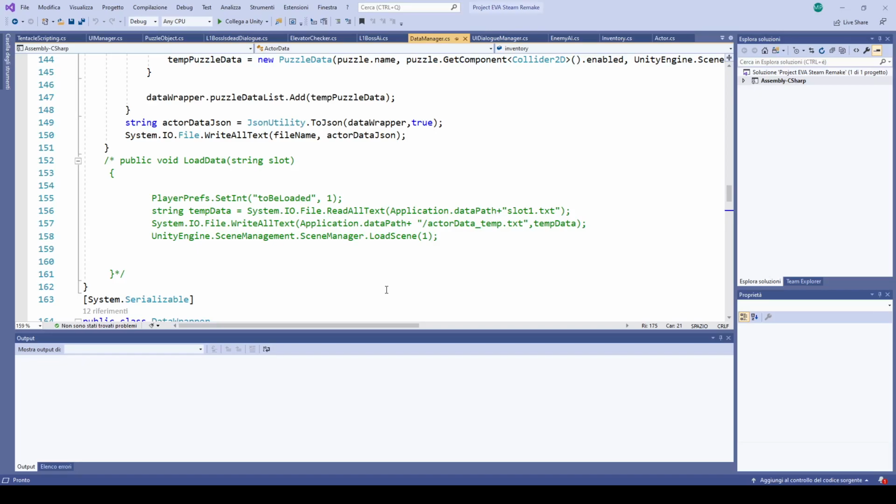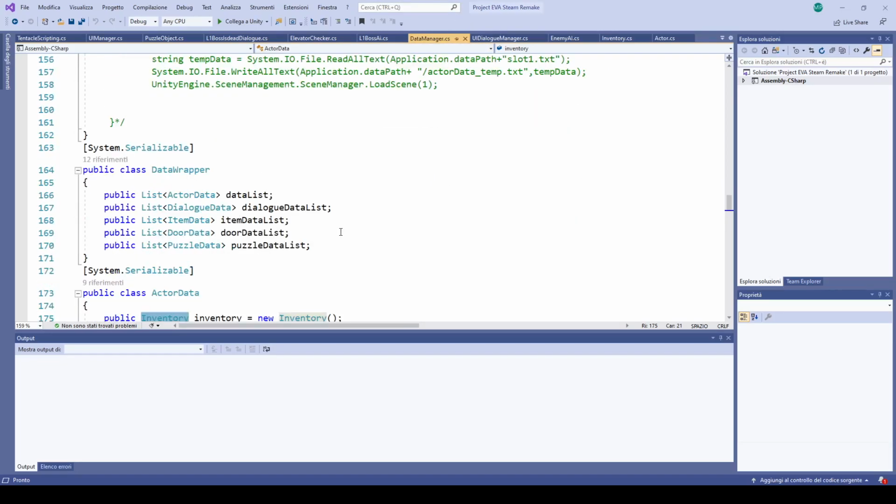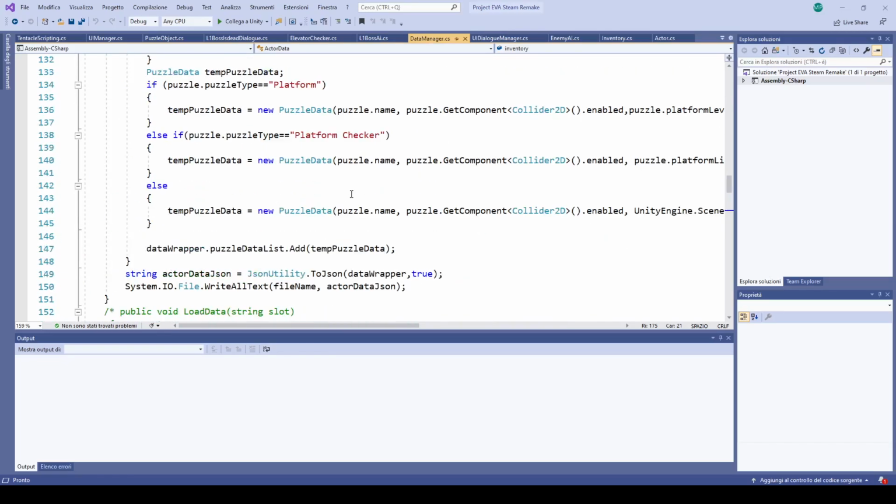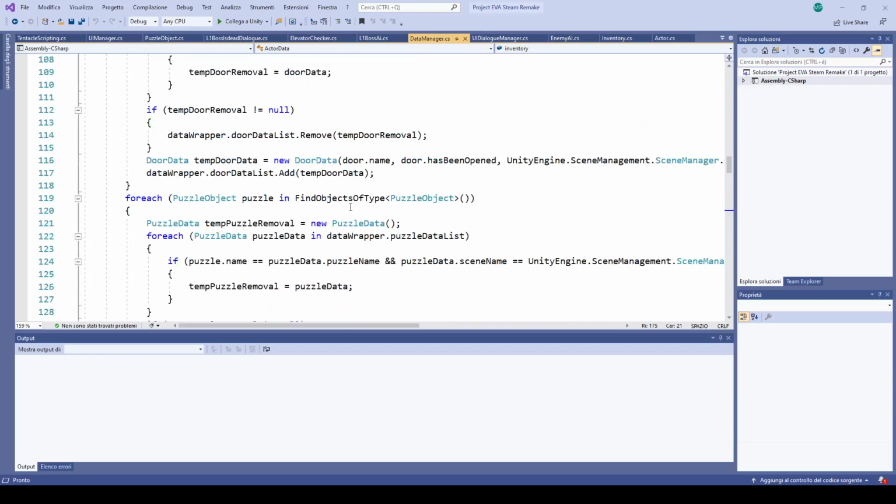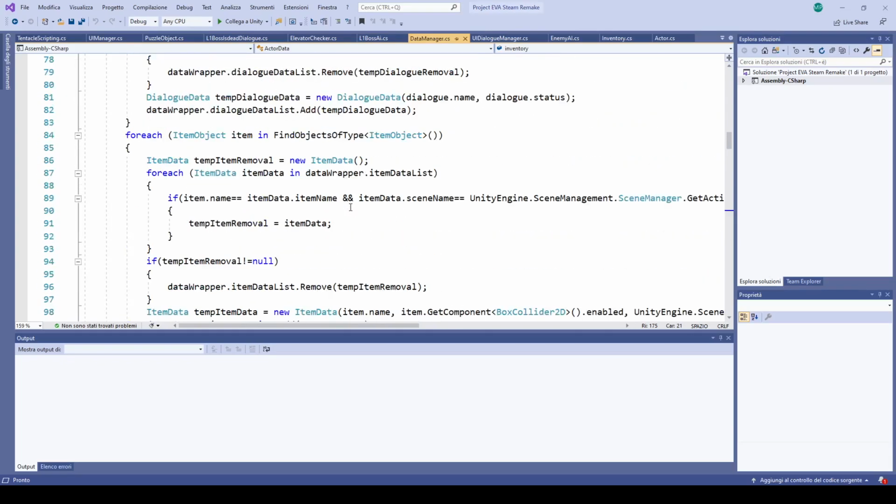I drop the game object, I attach the data manager script, and when I want to save, I pull all the data into this class. There is a bit of code here, and as you can see, I save everything.